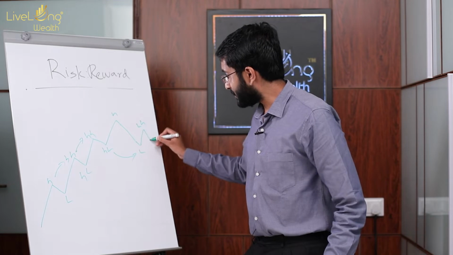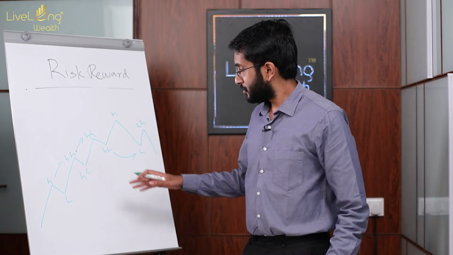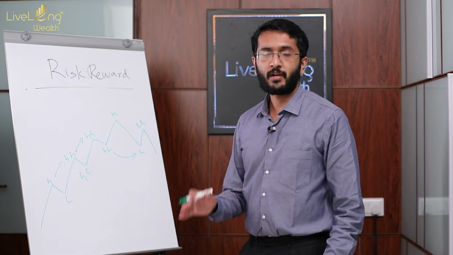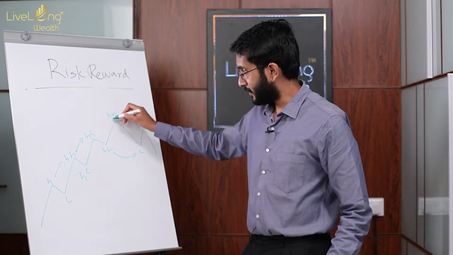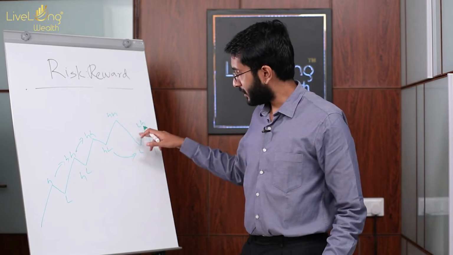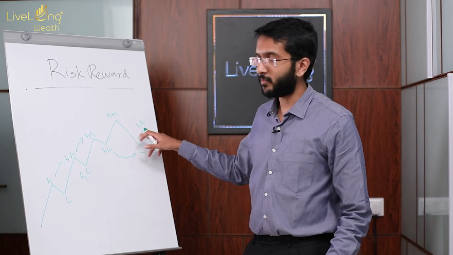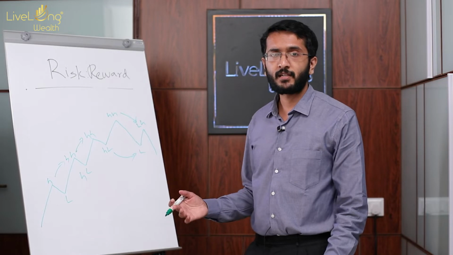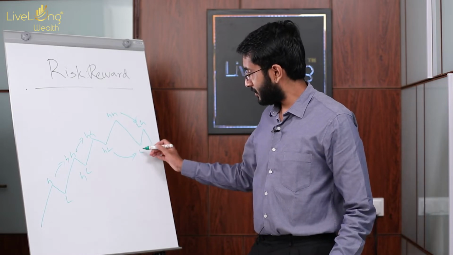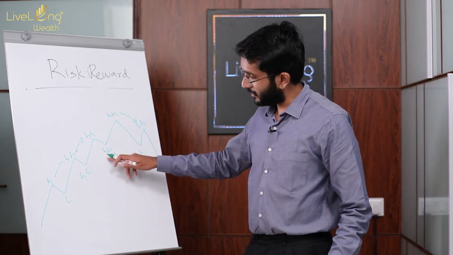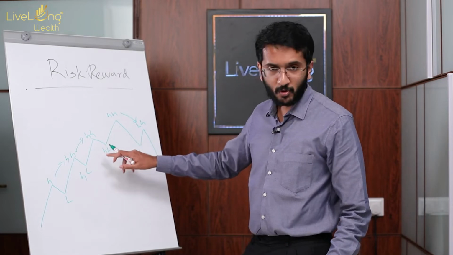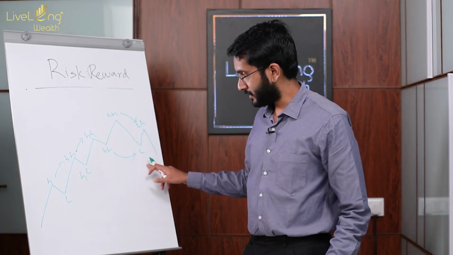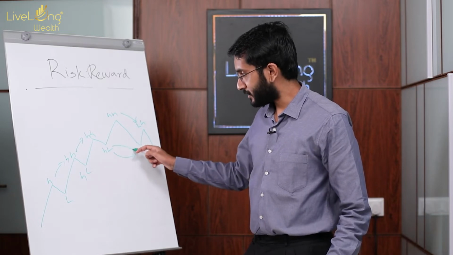Now what do you anticipate to happen? Earlier every single time a corresponding high was getting formed, it was always higher as compared to the previous high. Now in this particular case the next high that gets formed is lower as compared to the previous high, hence we call it a lower high. Now if this is a low that is getting formed, earlier every corresponding low was always higher as compared to the previous low, this particular time the low that is getting formed is actually lower as compared to this particular low.